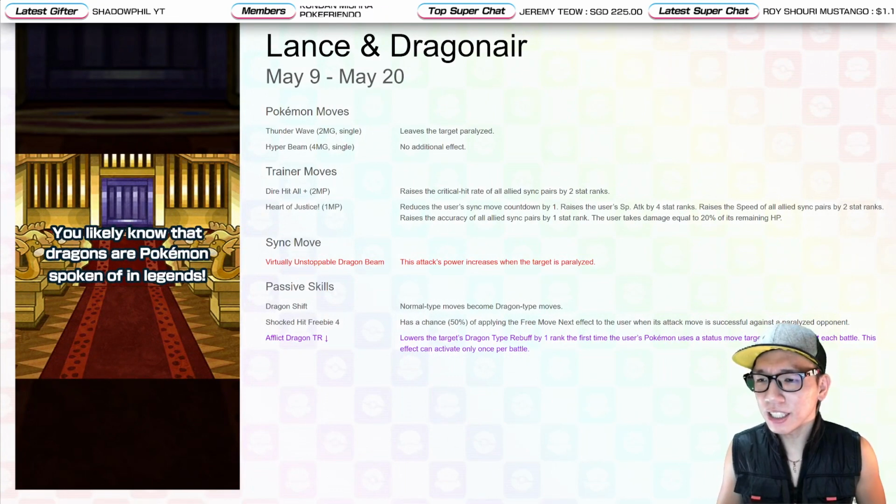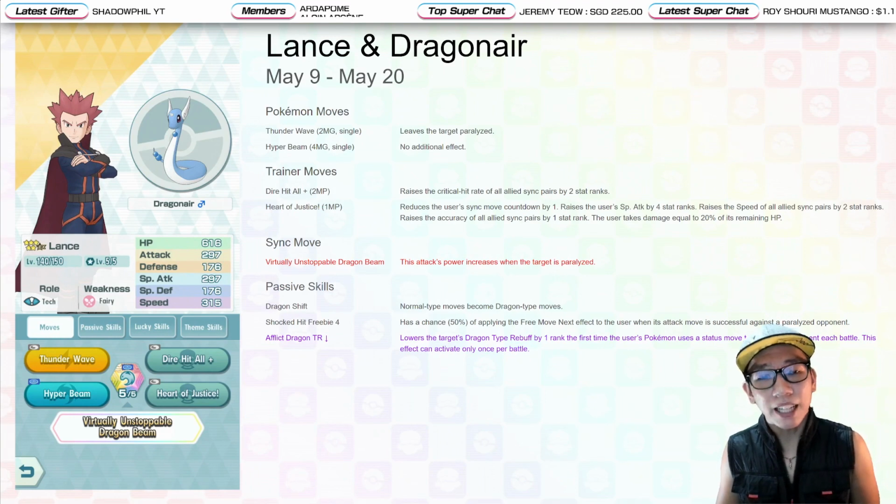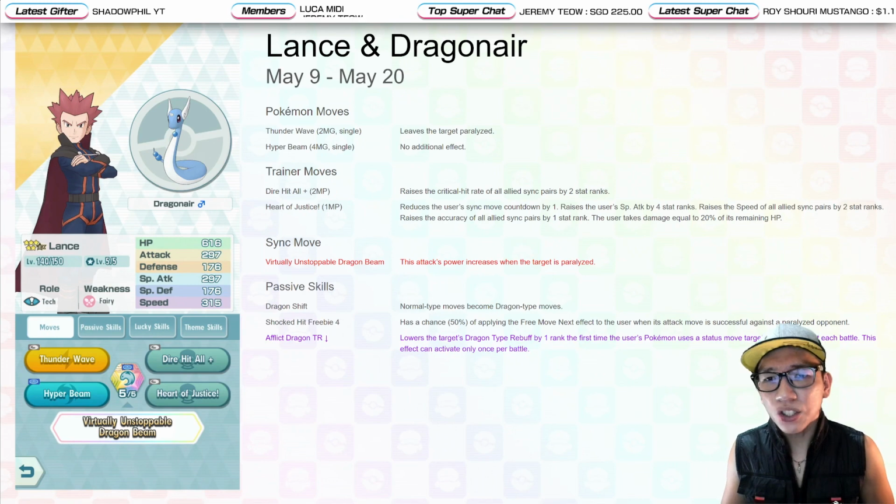Lance and Dragonair is the second Variety Scout in this, and I hope that we do not get Variety Scouts for a very, very, very long time. We just got 8 Variety Scouts. I think this is the 8th Variety Scout. Anyway, Lance has Thunder Wave and Hyper Beam. Thunder Wave leaves the target paralyzed. Hyper Beam, you know what Hyper Beam does.